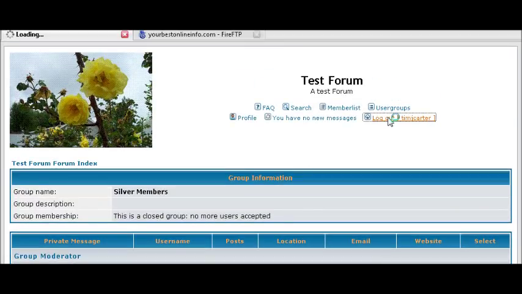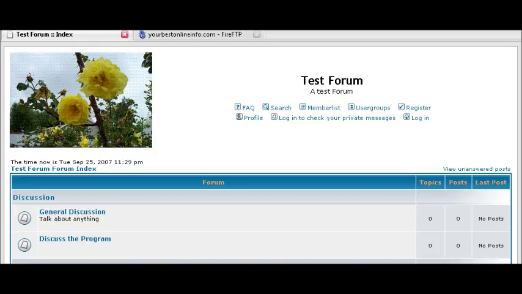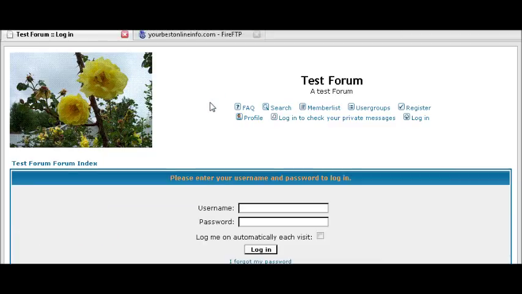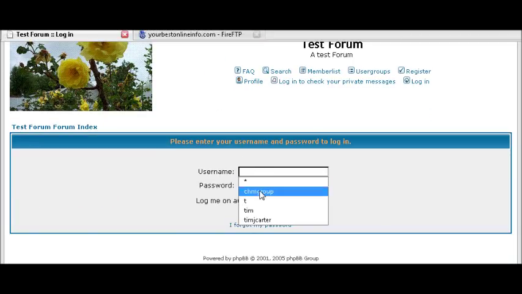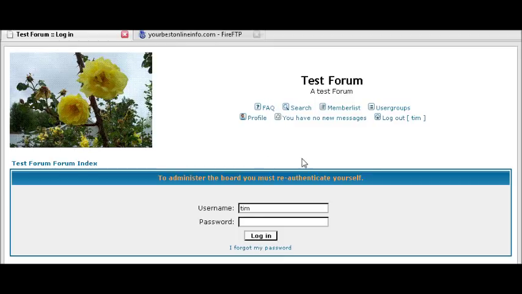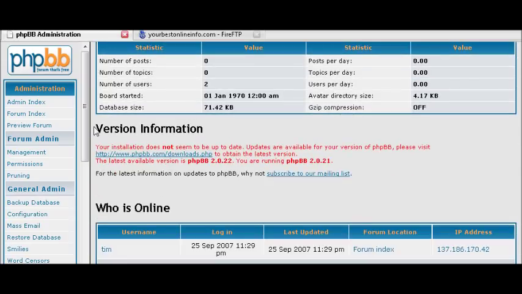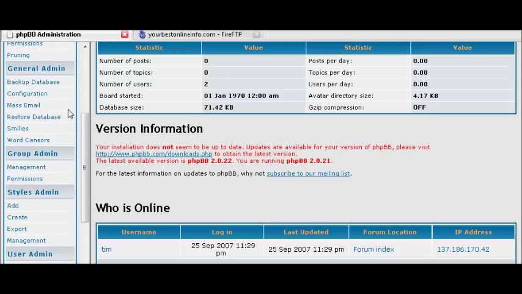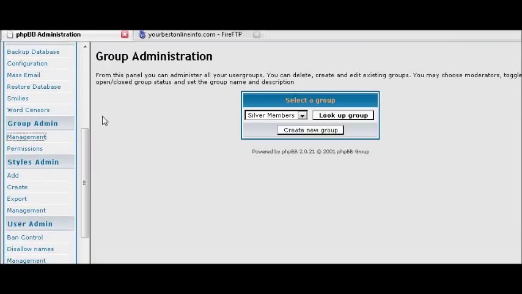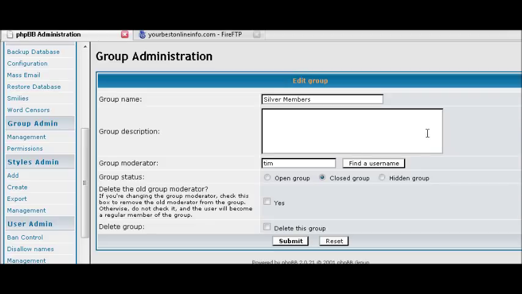So now let's log out and go back to the admin area. And log in. And then let's just go back to our groups and manage this and just set this to an open group.